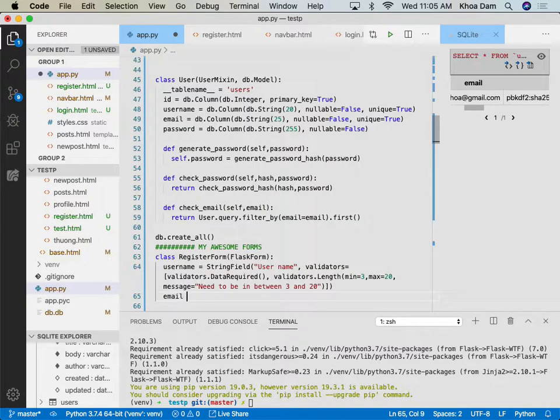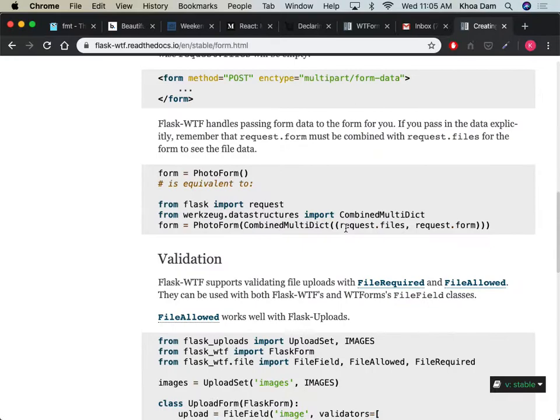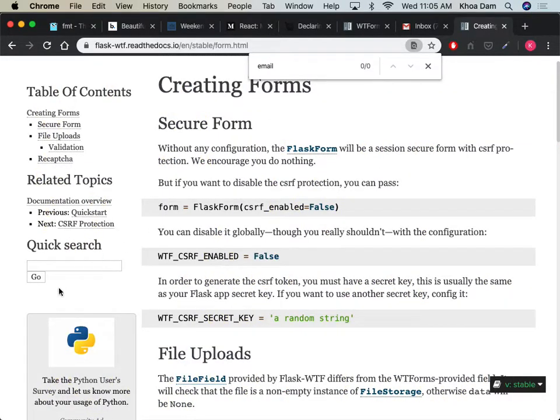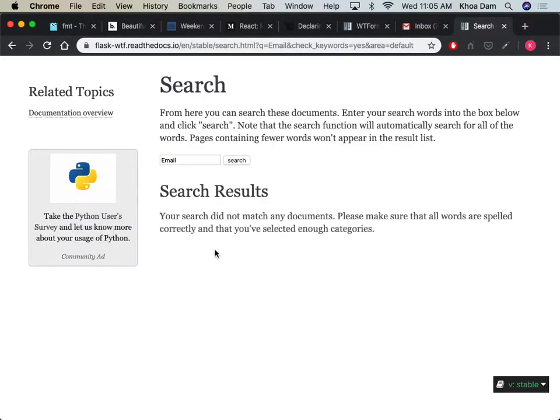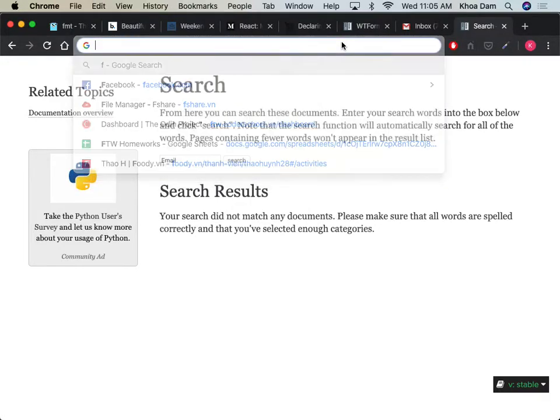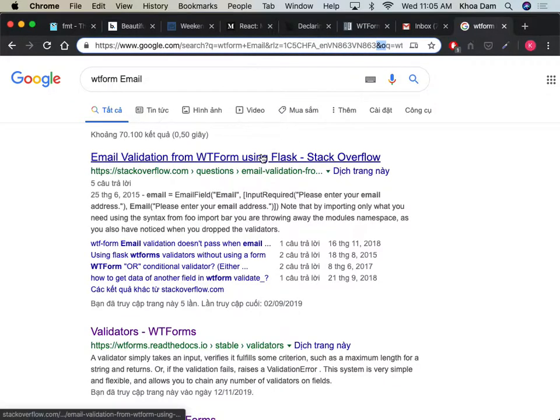Email, same thing, right? Copy. And we actually have another field for email, a built-in field for email. Let's go and copy. Email. Here you go.